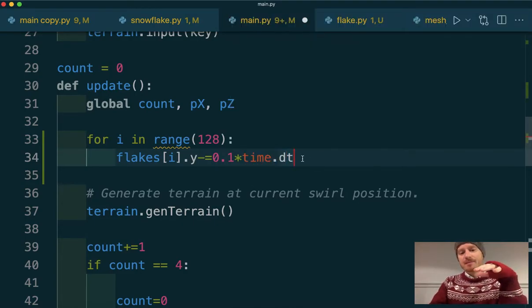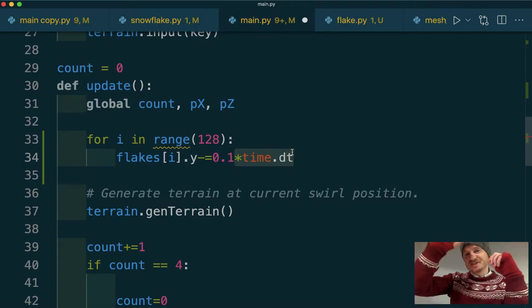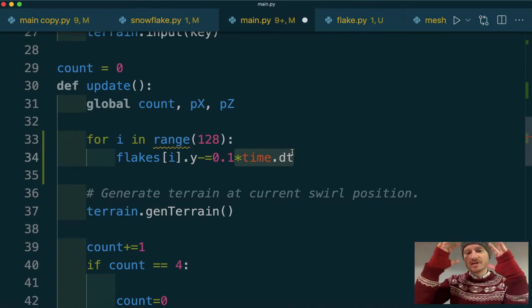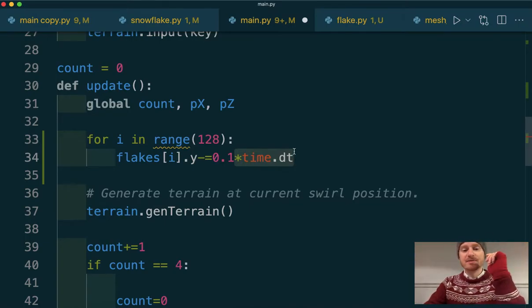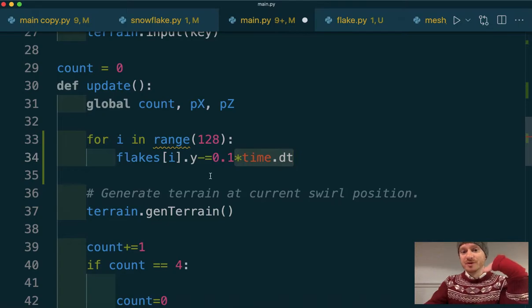So that basically means that the rate of movement, the speed, will be the same across any frame rate that you have. So different computers, or if your computer's doing something else, it'll mean that the speed of those flakes will always be the same. So multiplying something by delta time is a good idea. If it's in the update loop and it's about movement, multiply it by delta time.